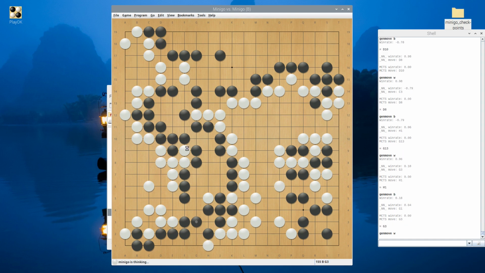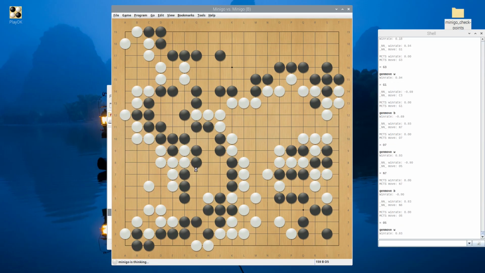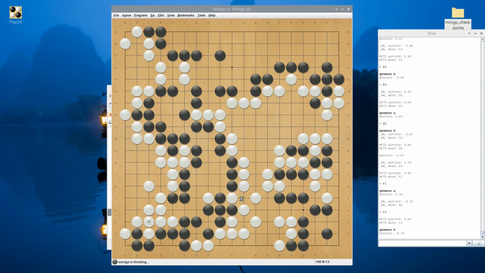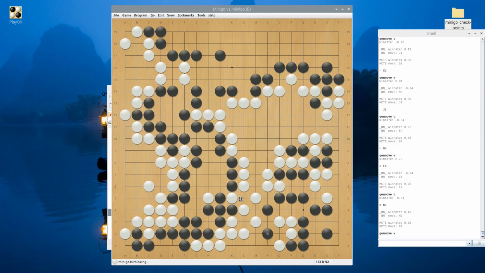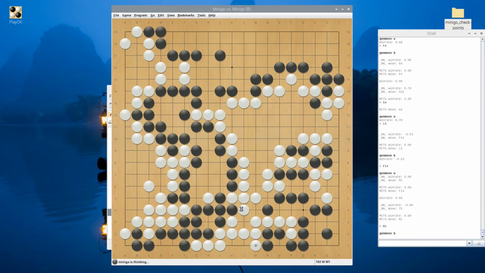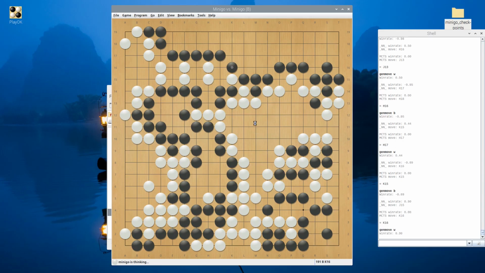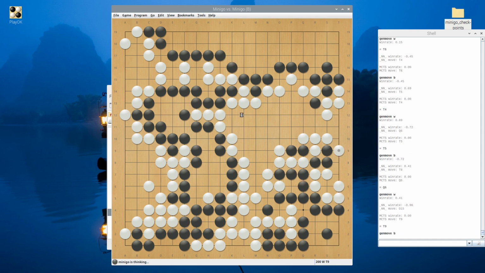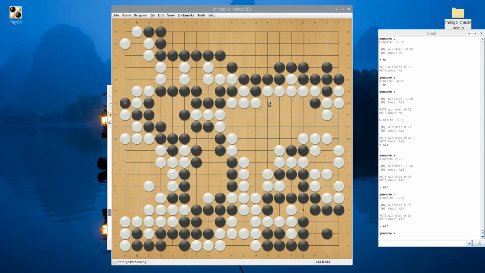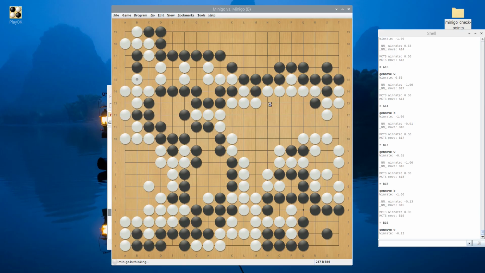I love this. This is so cool. This is so lovely. This is alive, okay. It's way more solid than before. This goes way more solid than before. Okay, this is alive. This is all fine. Okay. I think this game should be around even. This is the clear improvement, really.